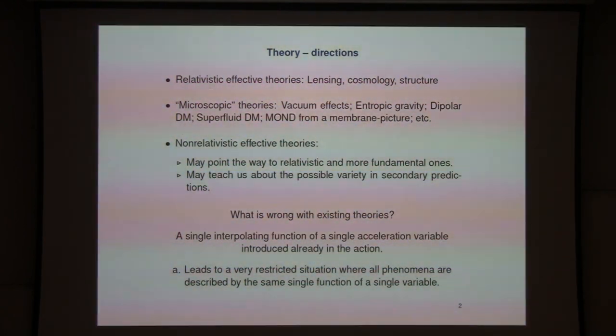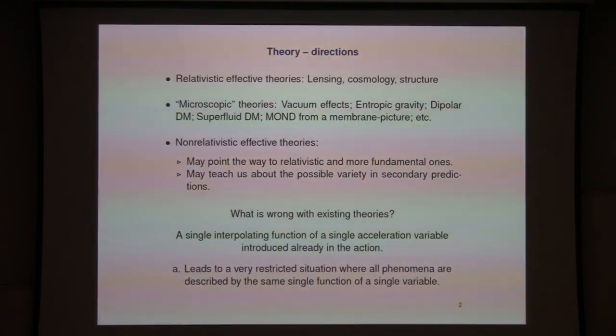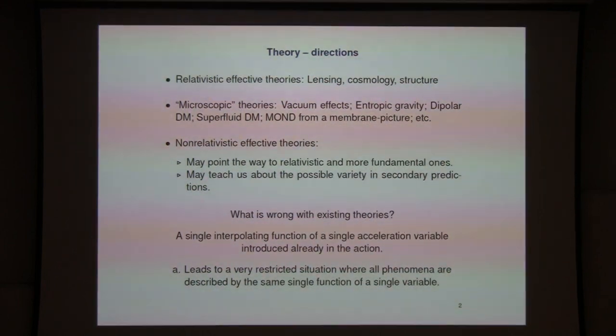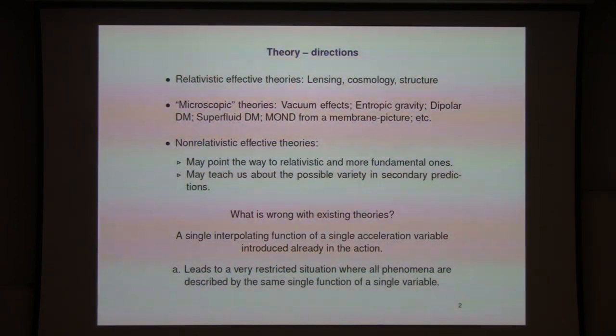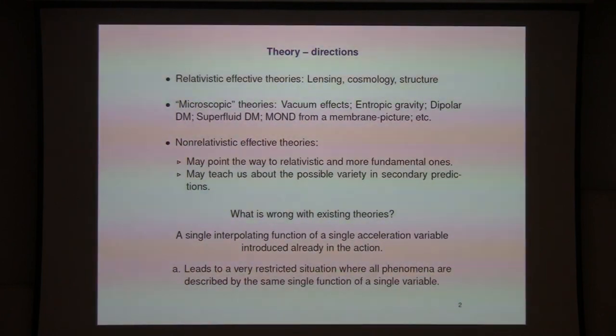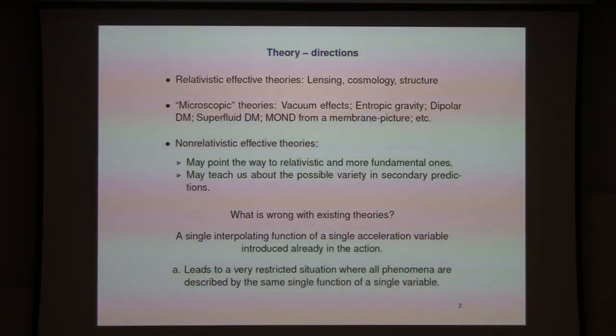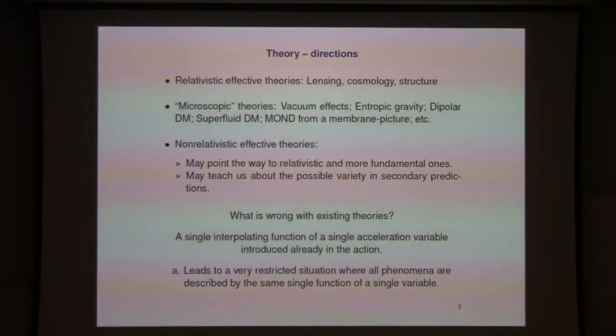Another avenue that has not yet merged with the first one is to look for what I'd like to call microscopic approaches to try to get MOND, eventually, hopefully, some fundamental MOND theory based on such approaches, but so far it has only led to some very interesting, very intriguing ideas of how to get MOND-like behavior, how to introduce maybe a knot from first principle. And some examples are the vacuum effect, which I proposed at the time, entropic gravity, about which we heard from Eric Verlinde, bipolar dark matter, about which we hear from Luc Blanchet, superfluid dark matter, and so on.